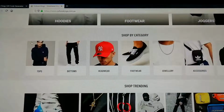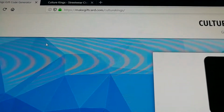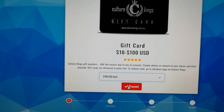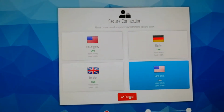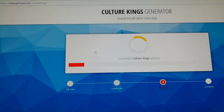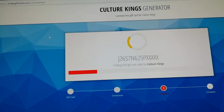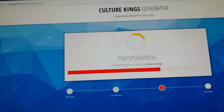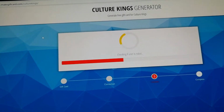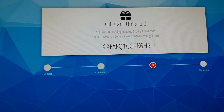So today I'm going to show you how you can get your free culture things discount code. So what you need to do is go to mygiftcard.com/culturethings and just choose the size, press proceed, just select any of those. And just wait for a moment here. So now it's finding the code. Let's just wait here for a moment. Okay, so now I have my code.